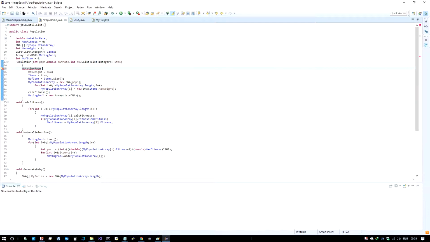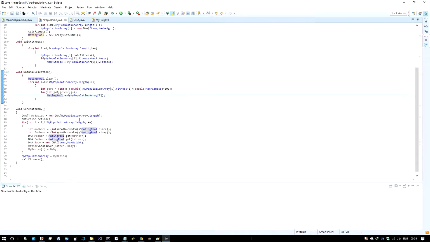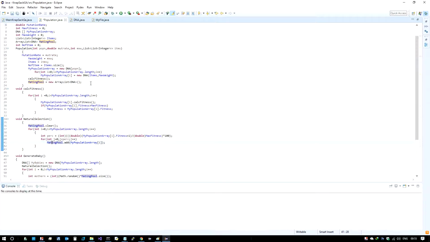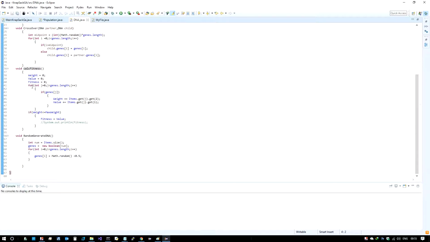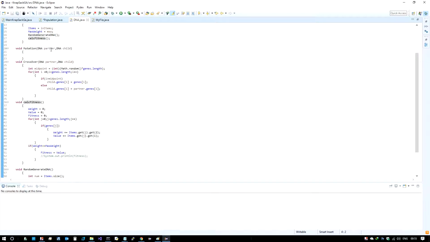I think in this video I can pass the item as a mutation rate and initialize it here. Then I'm going to send it for the DNA as well, because DNA needs this. No, DNA doesn't need that, but here, for the mutation, did I write the mutation? Yes, here I'm going to write mutation as well. Mutation is going to be the double mutation rate.